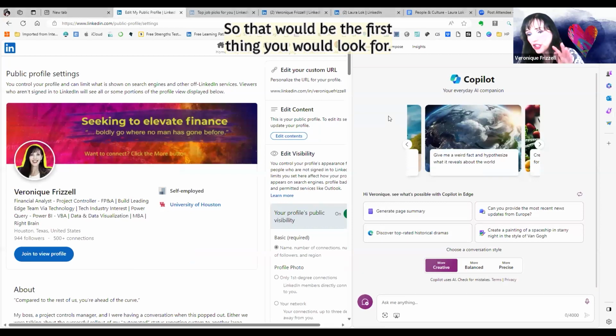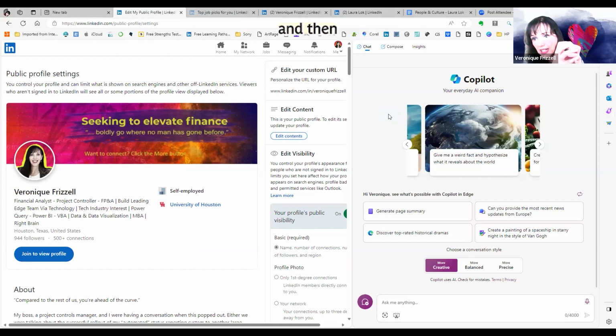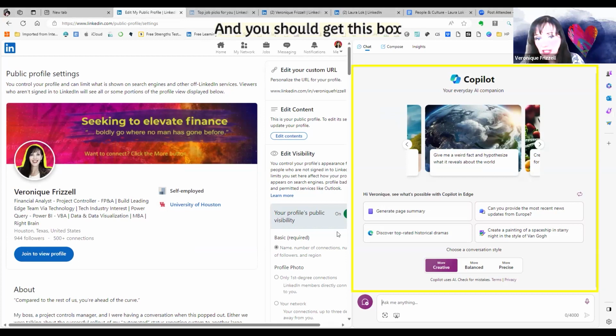So that would be the first thing you would look for. Find that little icon, hover on it and click on it, and you should get this box.